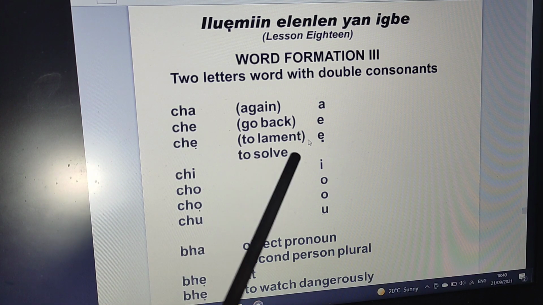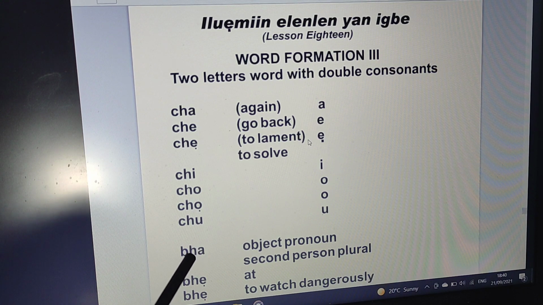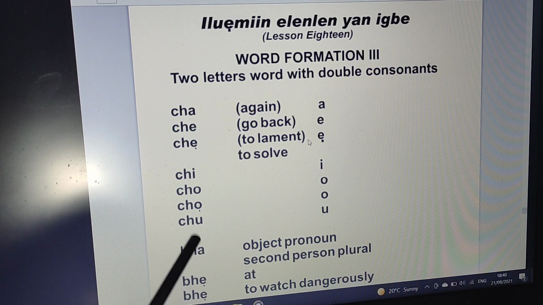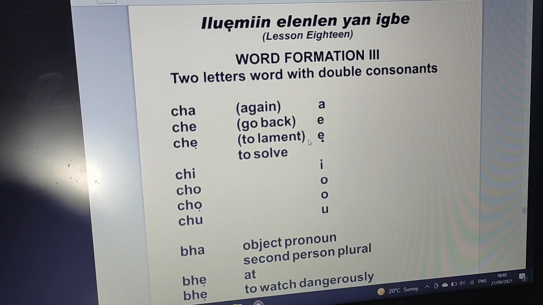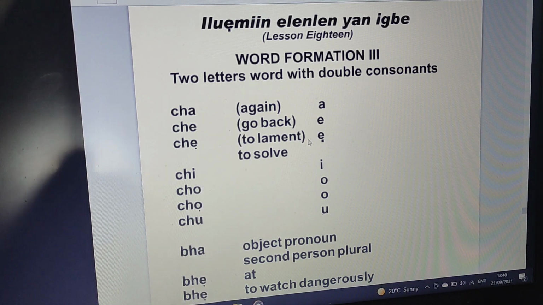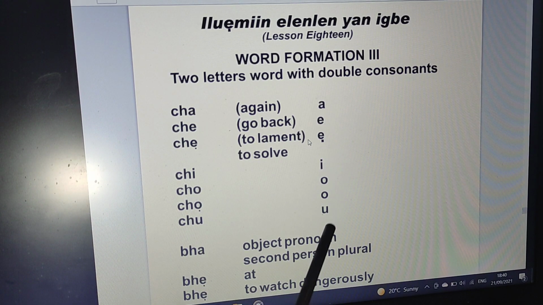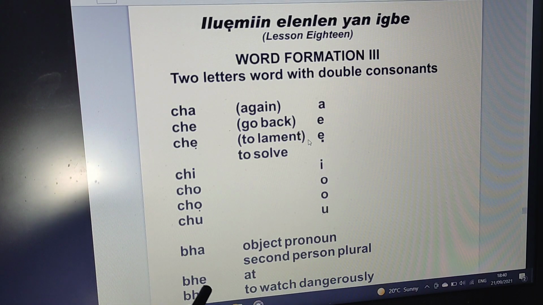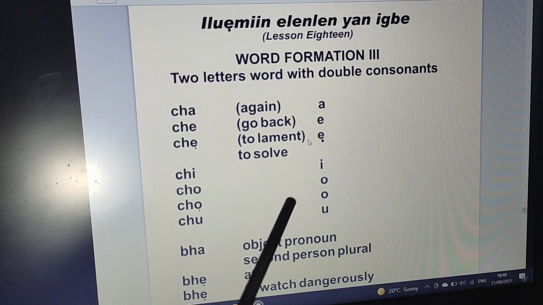Today's words, you can see he's using 2 double consonants, the va, which is the ve, and the cha. There's a lesson I did on the double consonant, like I said in the beginning of this lesson already, so you know that. So let me not waste too much time on that. Like he said, you always put the 7 vowels on the right hand side with the corresponding words of the consonant he's using at a given time. But the ones that don't have a corresponding Esan word, he'll leave blank.